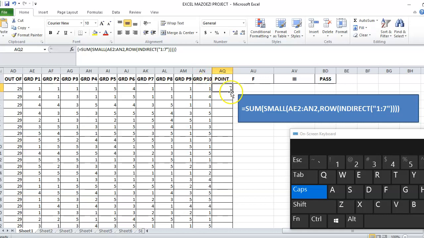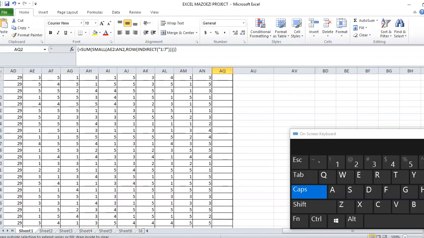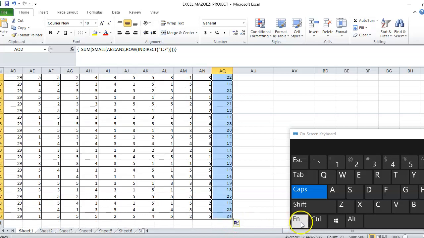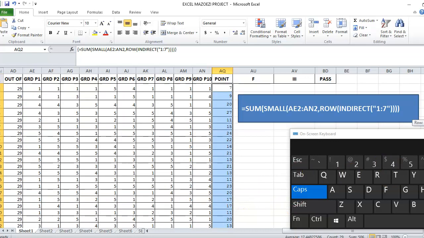So this one is working now because it is an array formula, so you have to press Control Shift and Enter at the same time. As you can see, now it is working.